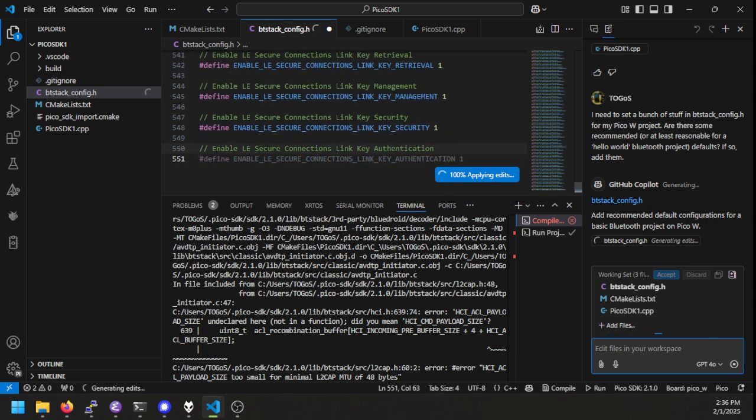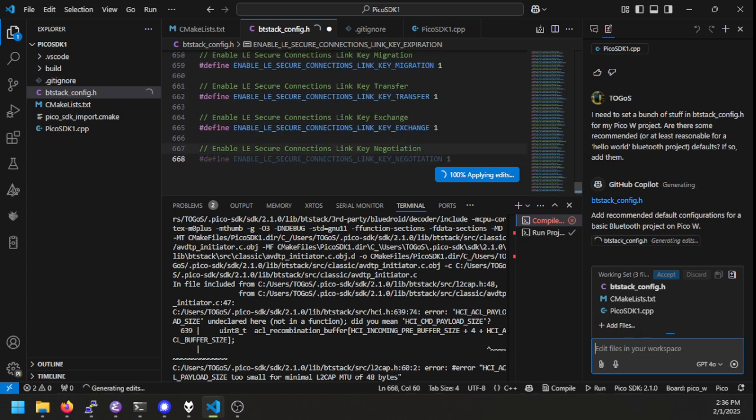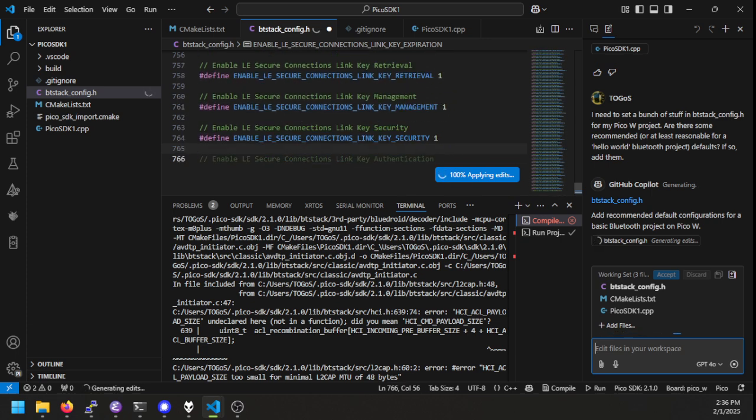Did I just send this thing into an infinite loop? I'm going to crash Copilot. This is how you crash Copilot: you ask it to fill in your BTStack config.h. I mean, if this is really what you have to do, I'm glad I asked Copilot to do it.